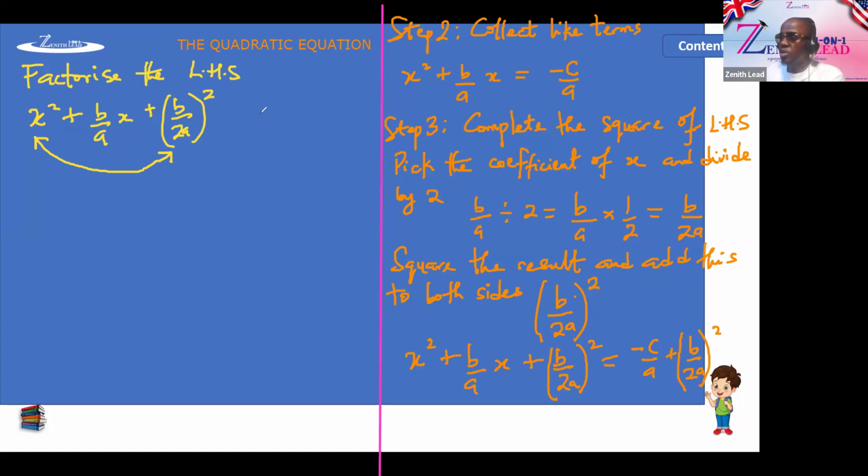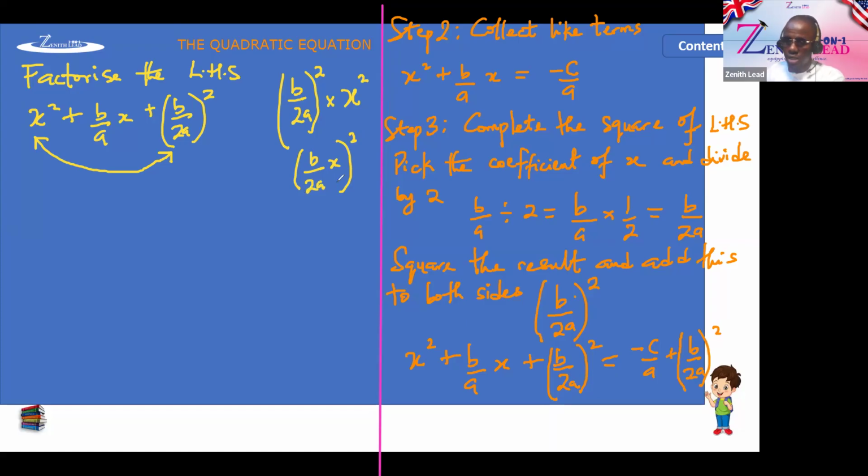Now, when you multiply this, you're going to get b over 2a x squared. This is because if you consider multiplying b over 2a squared and x squared, it means that both terms that are multiplying each other are squares. So we can compress it using the distributive property and say that's b over 2a x altogether squared, because each term in that bracket gets squared.